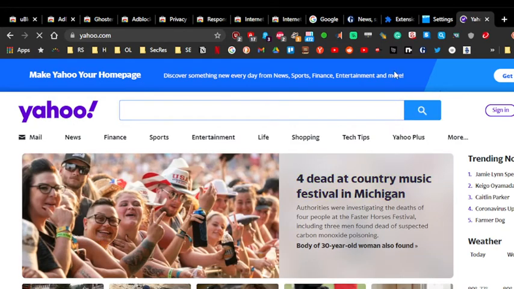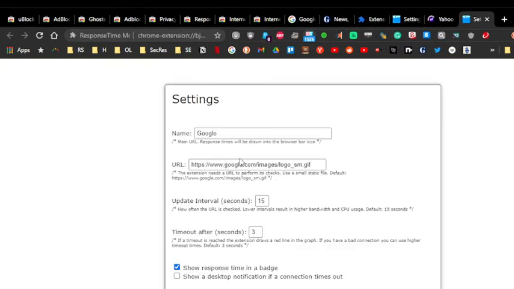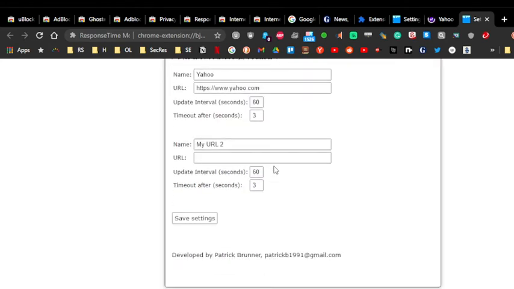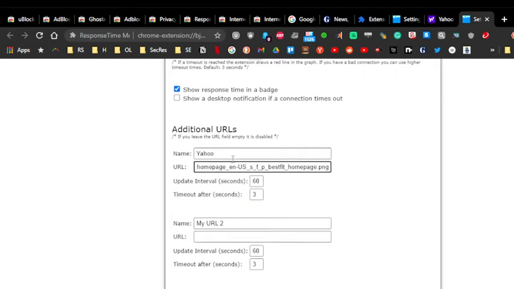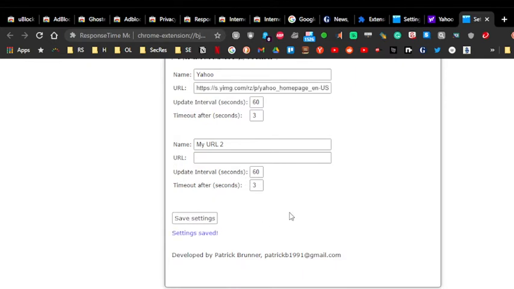Copy image address. Go back here, options. Go here, Yahoo. We just need that one, and then save settings. Yep. So you see.